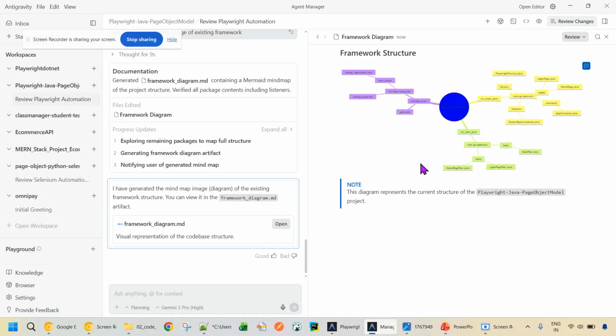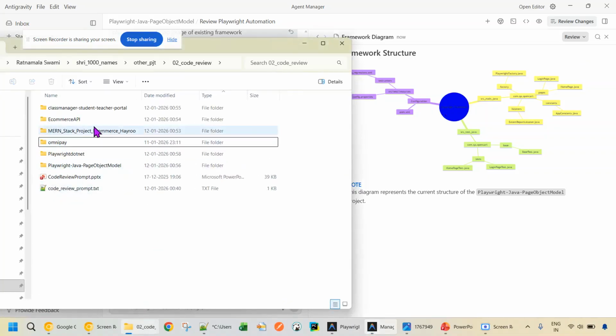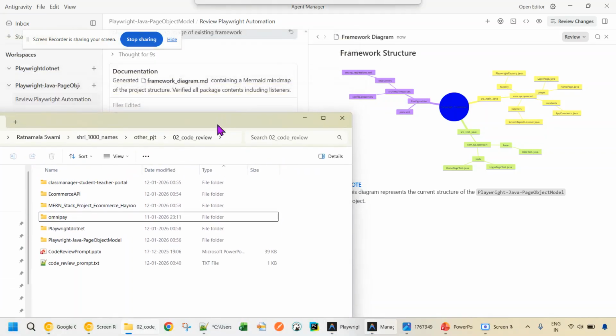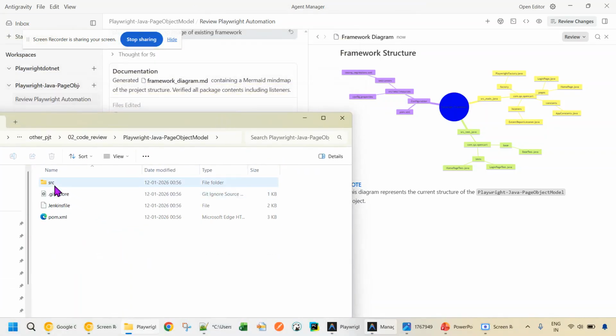how do I zoom on it? Okay, there is no zoom or something. So normally this will be stored in one folder.